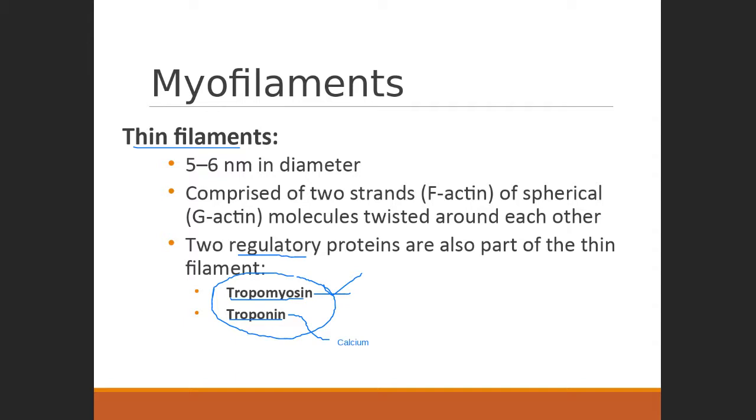Now, we mentioned calcium earlier. We said we needed calcium to be present for us to have contraction. Well, when we release calcium from our sarcoplasmic reticulum, it binds to troponin. The troponin then changes shape and pulls the tropomyosin out of the way, exposing the binding sites on the actin. Once we look at our contractile lecture, we'll look at this in a little bit more detail. But the fact that these sit in between the actin and the myosin, preventing them from attaching, that's what gives these two proteins a regulatory role. Because as long as they sit there, that muscle will not shorten.